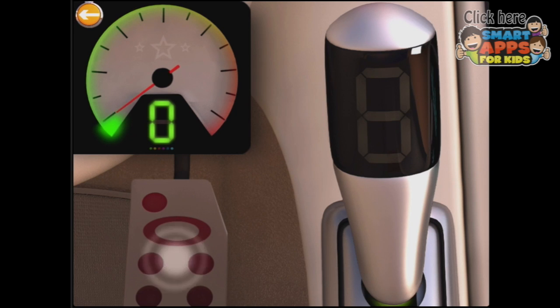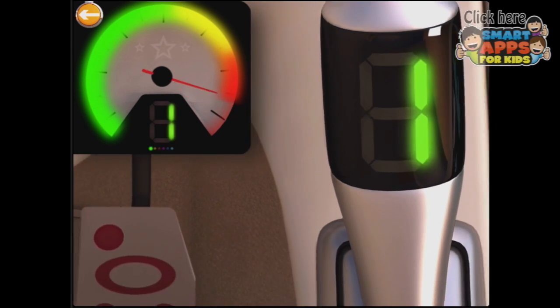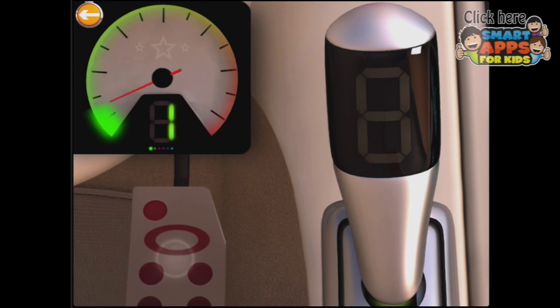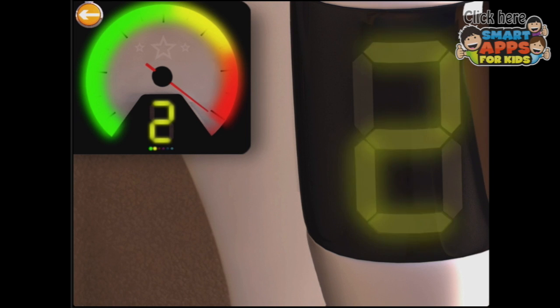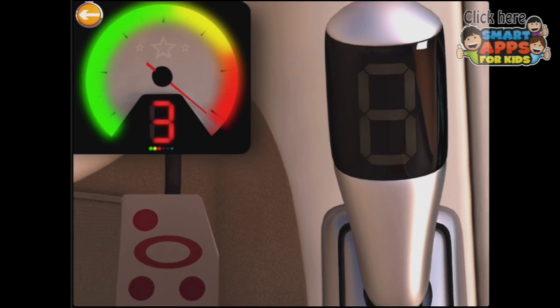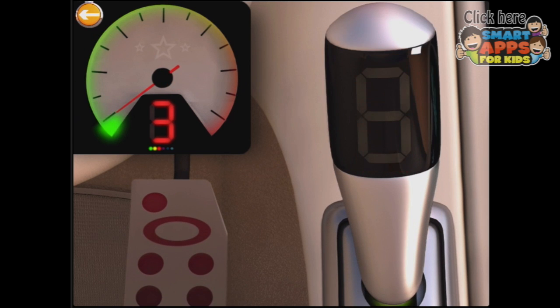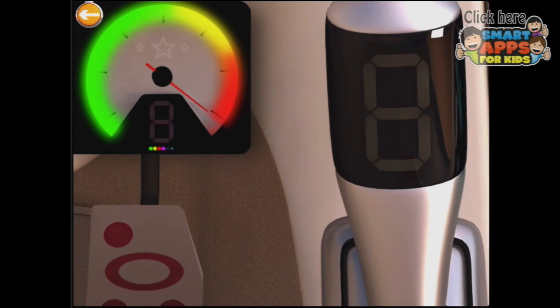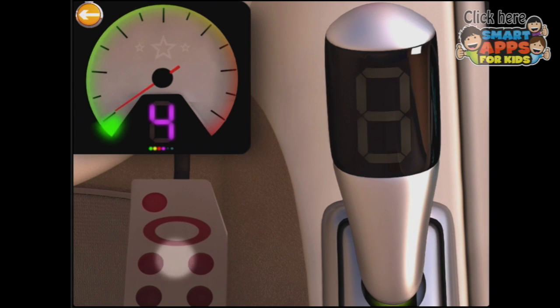So I tap here and we're all the way up. Now I need to tap one. Tap again — the revs are getting high. So now we tap, tap, tap to make it two on the digital readout. Are we going to go to the next gear? Three now — that's pretty cool. This is unlike any other car game I've played. Next gear is fourth gear. It looks like it has a fifth and a sixth too — I can see the little dots down here. Let's go back because otherwise we're going to run out of time to see everything. This is very cool.